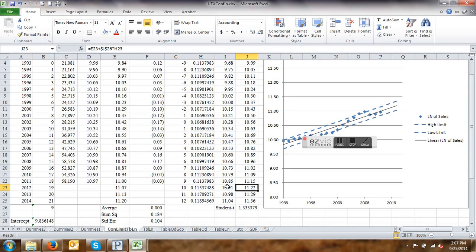Then we want an upper and lower value of sales based on the upper limit and the corresponding lower limit for 2012 and 2013. So from this chart, 10.91 on the low, 11.22 on the high, 10.98 on the low, 11.29 on the high.